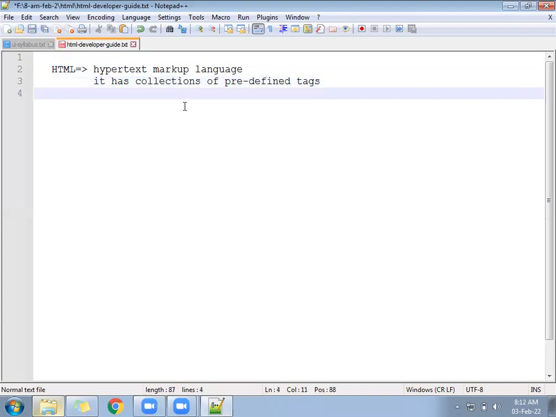Now come down. It is used to send information to the browser, comma, it is used to collect information from the browser.